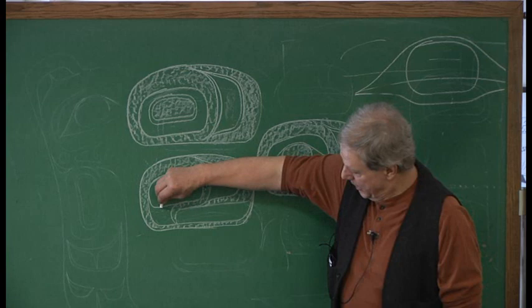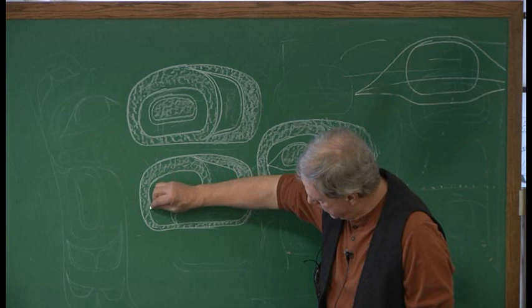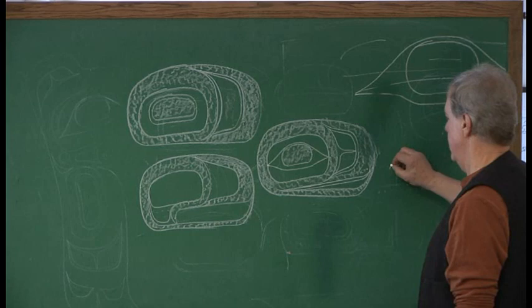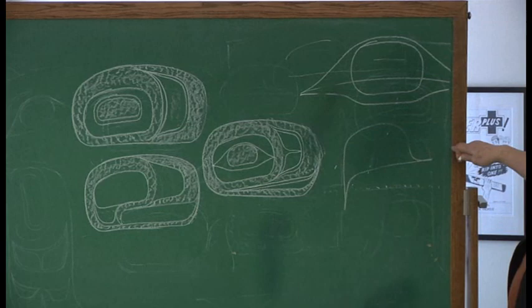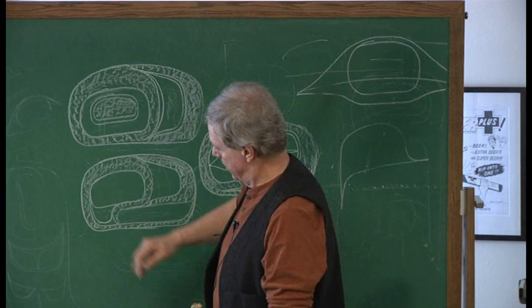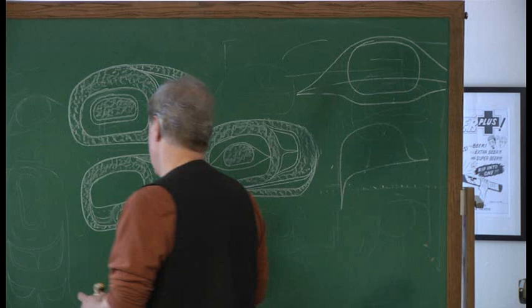So then what is usually the case here is to have a U-shape that comes down and turns back up to there. So it's a U-shape that has, well, let's see. I'll try to draw it right side up. Like that. It's a U-shape shaped like that. So that one leg of it comes straight down, the other leg of it turns out this way. So this is upside down. If you flip that over, that's what this is. See, I'm going to fix that corner. Now sometimes a painter will leave a lot more space below it and they'll make that U-shape narrower so there's more unpainted space over there. But it's still the same construction.